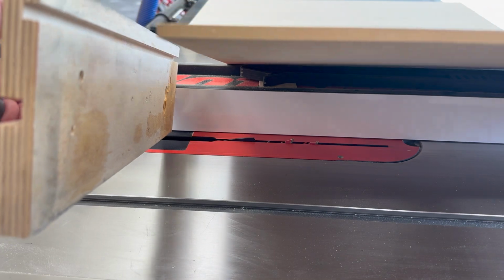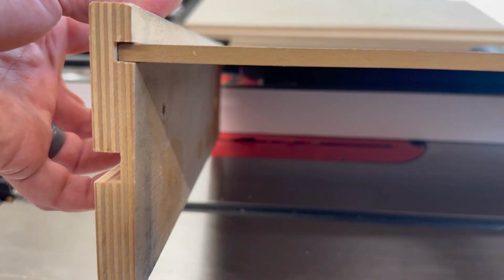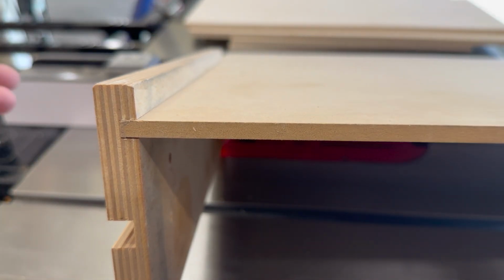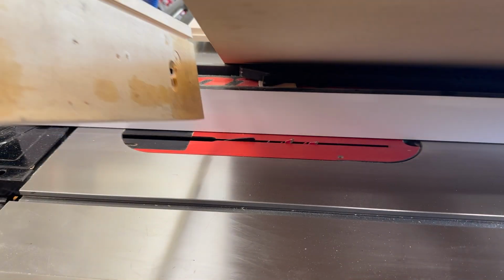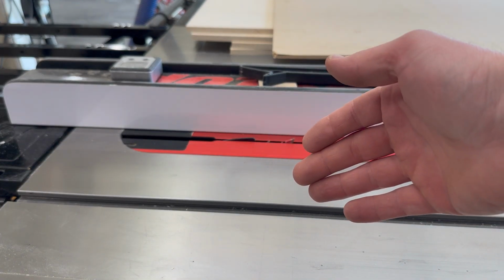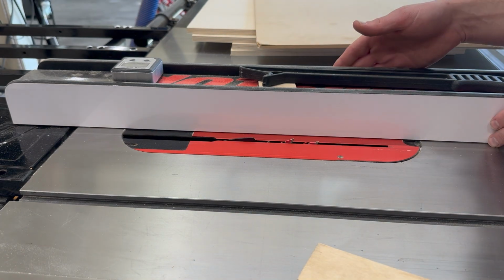So I was kind of rushing through that, I think just for the viewership at home. That fits okay. I'd rather have it fit super tight on there. I mean, this still stays. That's a good dado, but there's just a slight gap. So what I'm gonna do is just barely breathe on that fence to bring it back this way, and then run all my production pieces through it.